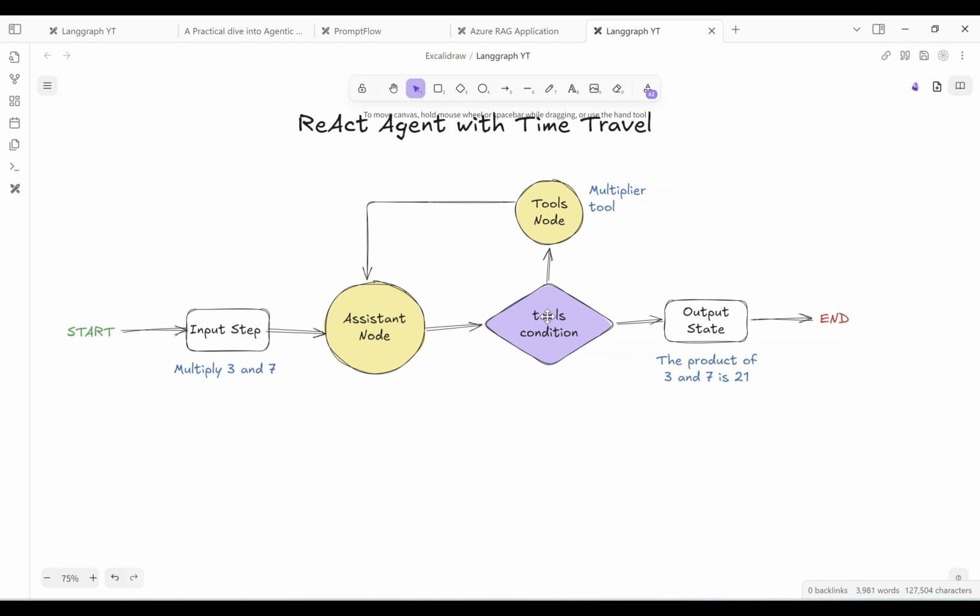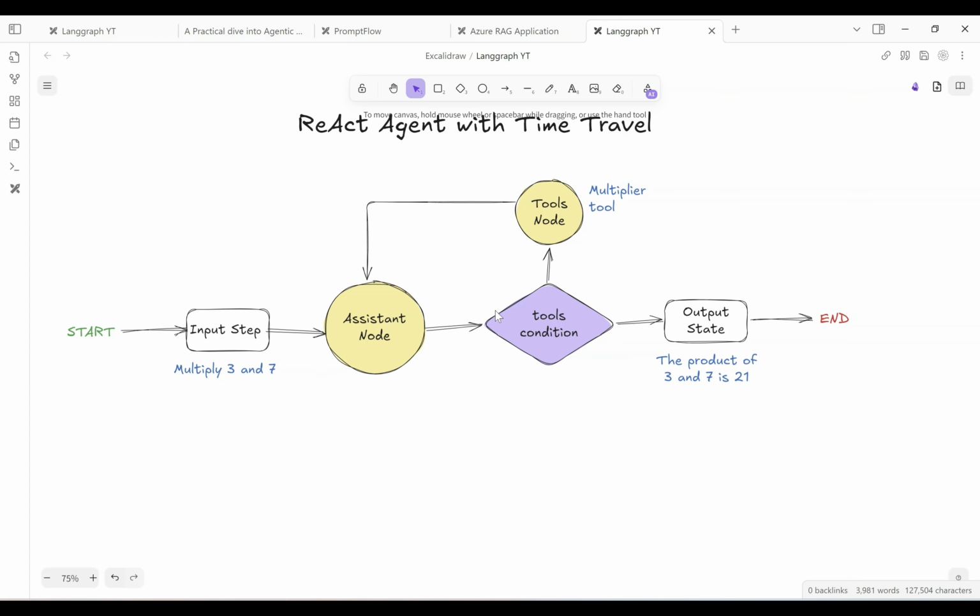Then it goes to the tools condition where it checks if it has tool calls or not. If it has a tool call, it goes to the tools node, utilizes the multiplier tool to give a response back to the assistant node, which in turn provides us the final response to the end. So in this section, it's very simple. We're just providing multiply 3 and 7 as the input.